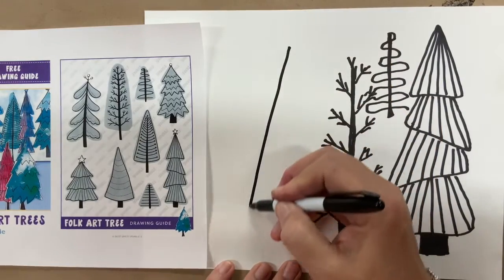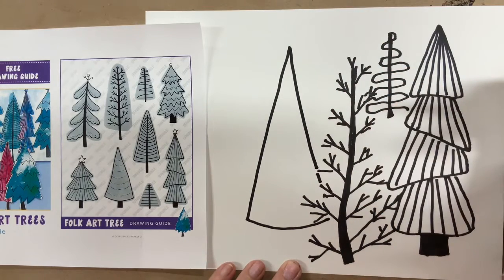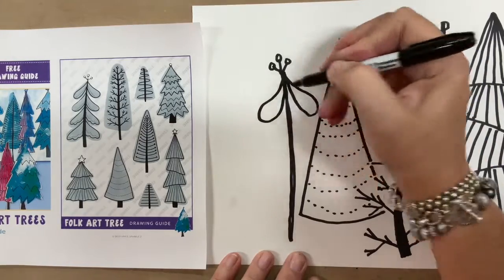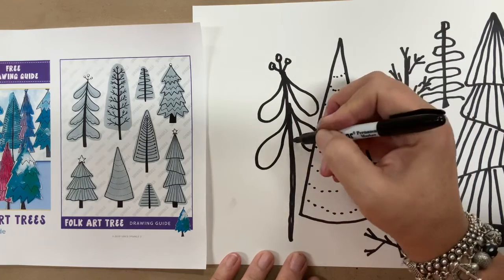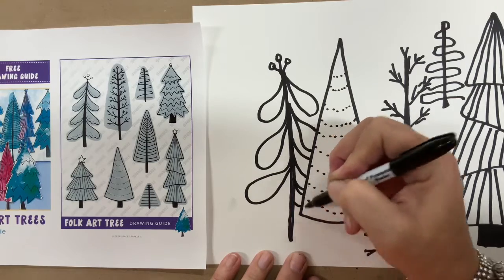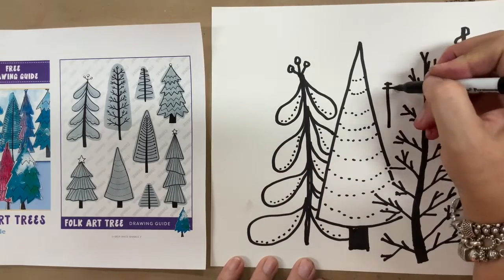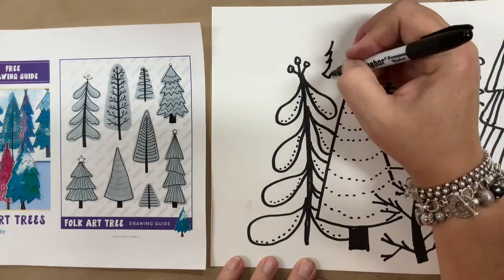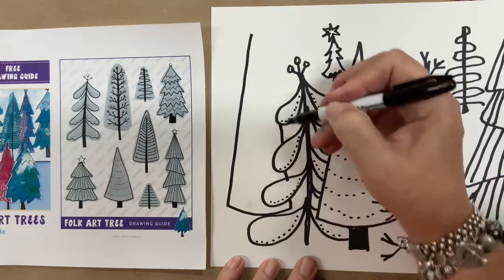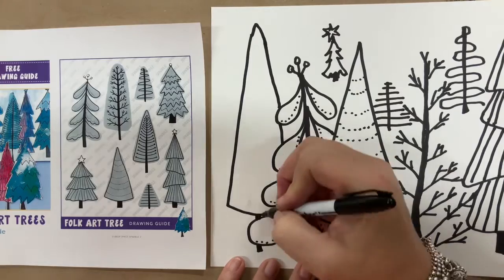You're going to see on this next one, I'm going to do it even more. Notice that when I hit that other tree, whoop, stop. Because I want it to look like that one is behind the one with all of the branches. This one I'm getting even more daring. I'm having those little teardrop looking parts of my trees tuck behind the kind of upside down ice cream cone tree. Here I'm doing some of those little trees off in the distance, which are always fun to fill in there. But I'm about to do one more tree, and notice there again that I had it look like it's going behind the one from before.